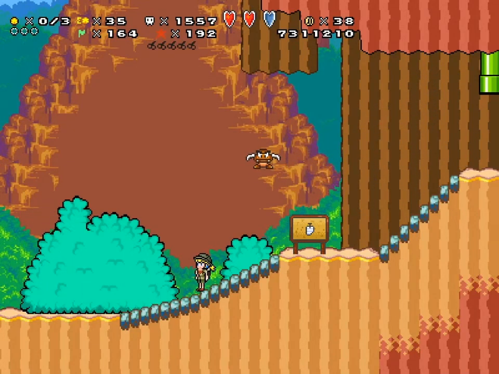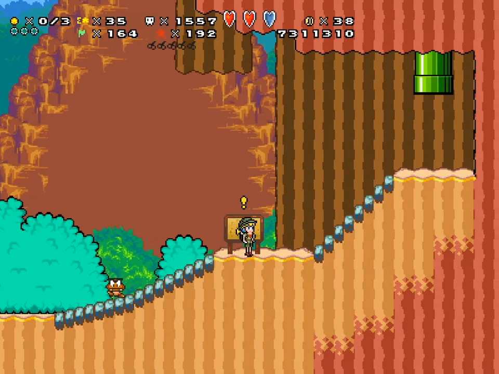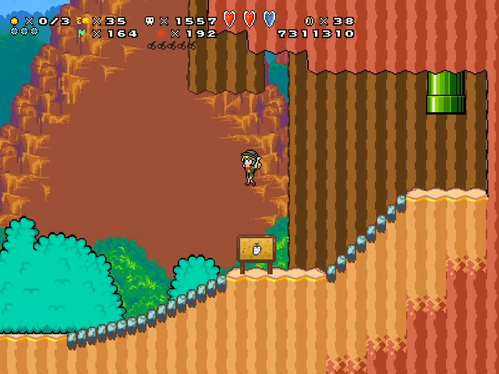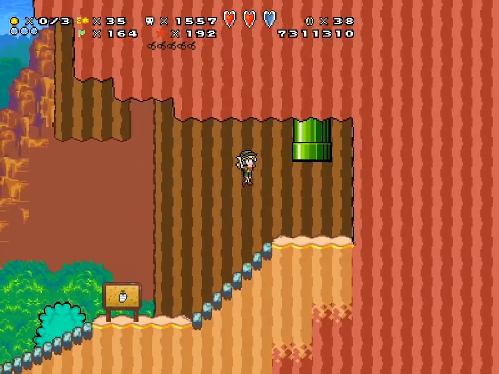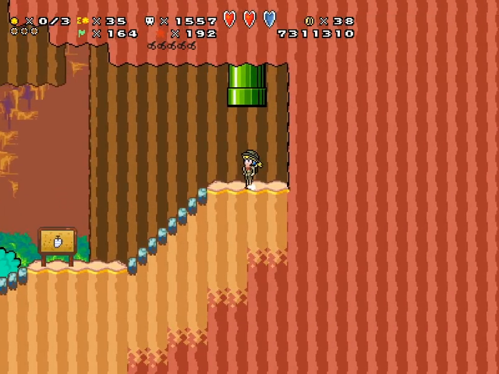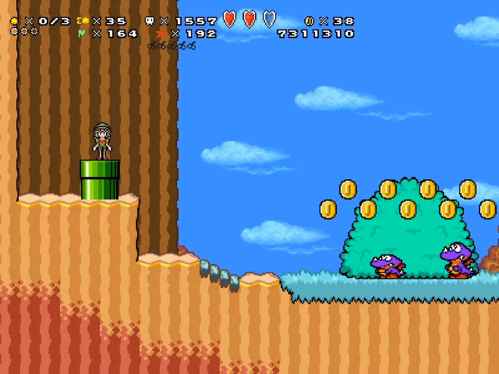Alright, this is our cool outfit from Odyssey. You're ready to float through the air, depends on if you're holding jump or out jump. Alright, so this is normal jump. I'm gonna press A. Yeah, the big difference that A lets you do, I'm holding jump here, holding out jump here. That's a big difference. So, got 3 coins there. Also got 5 little emblems underneath my exits.